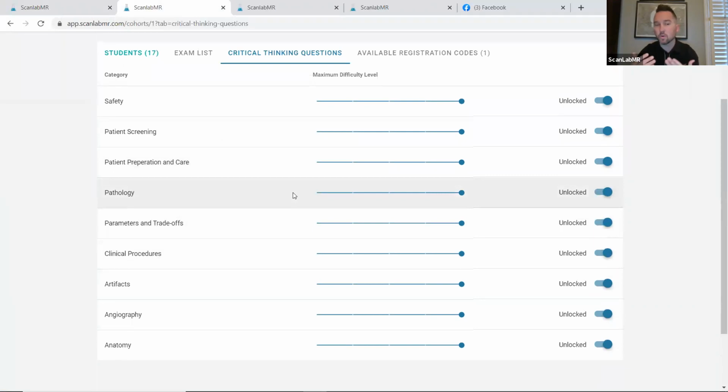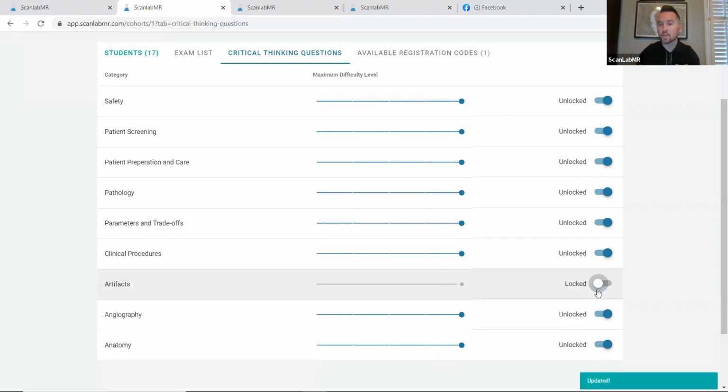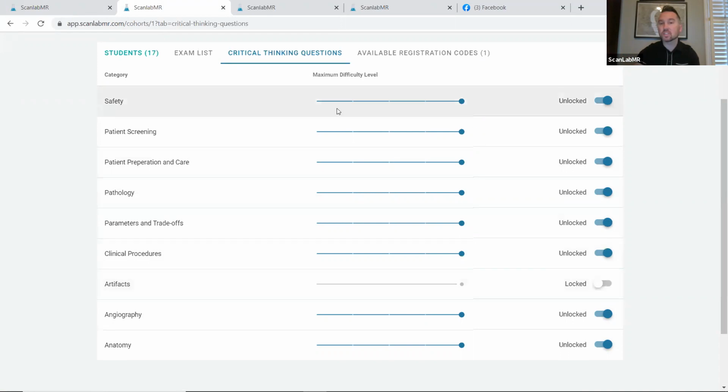Let's say someone says, well, Matthew, we haven't really tackled artifacts yet. Okay, we can turn off artifacts, so that anybody within the scan lab is not being judged based on something they've never learned before. Or let's say, okay, well, let's do safety though. We have not necessarily covered safety, but we want the student to know it exists and things like that. So I will only allow them to reach level 3 questions, and so they will be able to maybe miss some questions, but also know how big the world is and know what they don't know, and be able to change that.